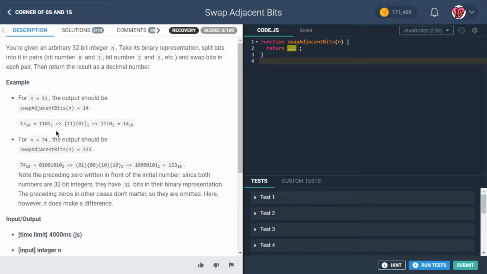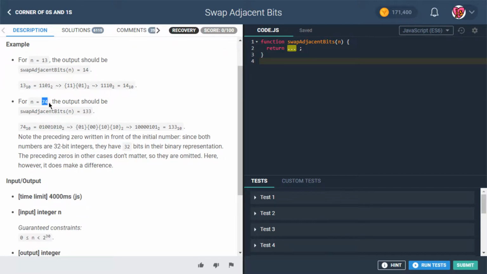In the other example, it makes a bit more of a difference. We start with this 74 over here, put that into binary, split it up into pairs, and then we flip each pair of bits, we swap them, and it ends up being a totally different number. So I wonder, could the number get smaller this way? I guess it could, right? Like if it started with a 1, 0 instead of a 0, 1, that would make it smaller. It's hard to predict what kind of correlation there's going to be between these numbers. It might be bigger, it might be smaller, it might be really close to the original. I suppose it could be the same, like if it was all ones or all zeros.